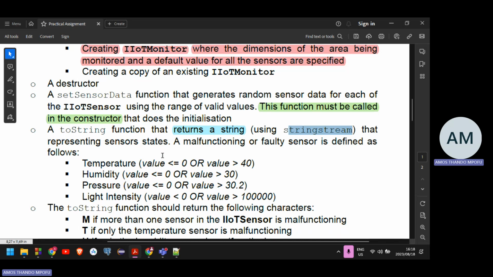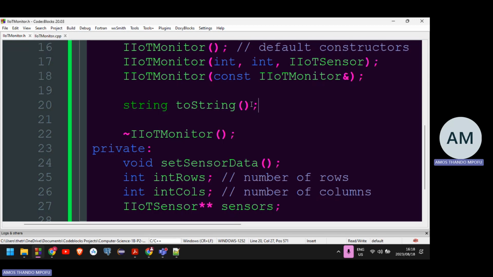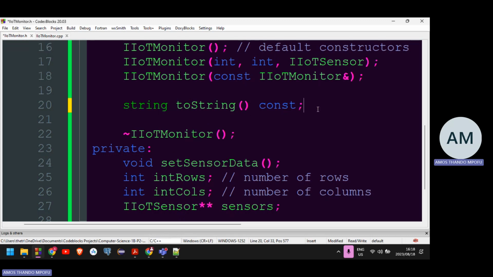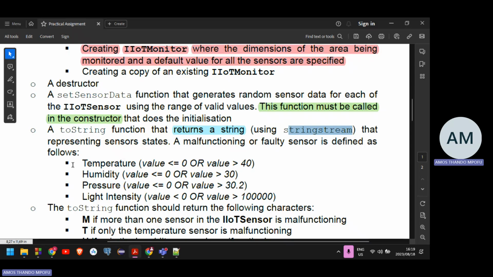So with that being said, it's going to return, right? So that means it's not really doing anything. They didn't talk about changing values and things like that. Since you're not changing values or doing anything of that nature, at the end of the function you need to use the keyword const to specify that this function is not meant to change the data. It's meant to just view the data. As you can see, we're just viewing the data.